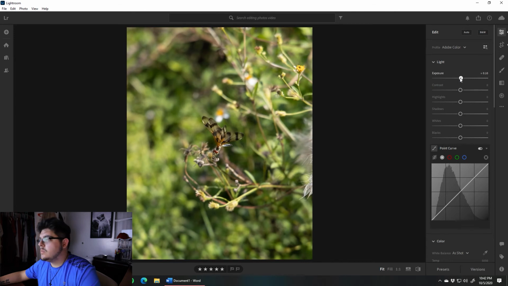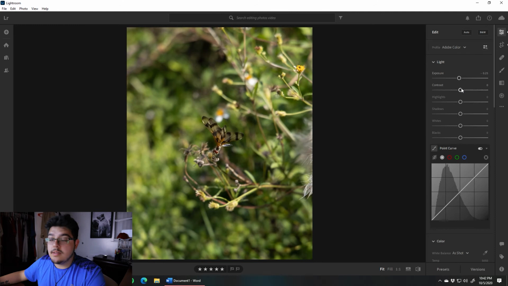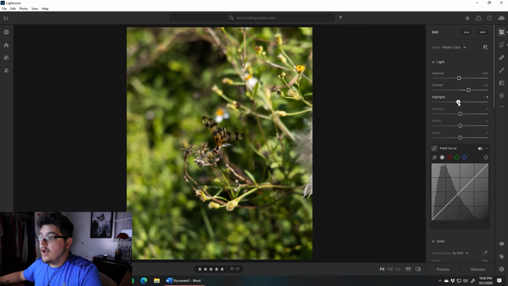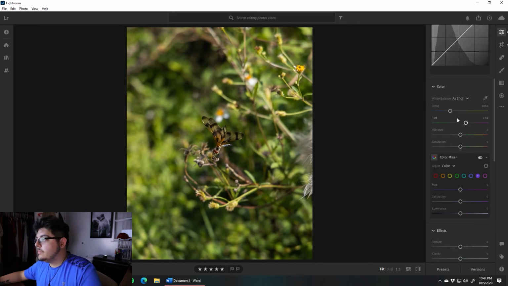First thing we're gonna do is exposure. Bring it down a tad, like a tad. 0.25 is what I brought it down to. Then we're gonna do one of these bad boys. A little bring up the contrast. Then we're gonna bring out the highlights. See what it does. All right, shadows. And then we do a little one of these. That looks pretty dope. You can already see the difference.